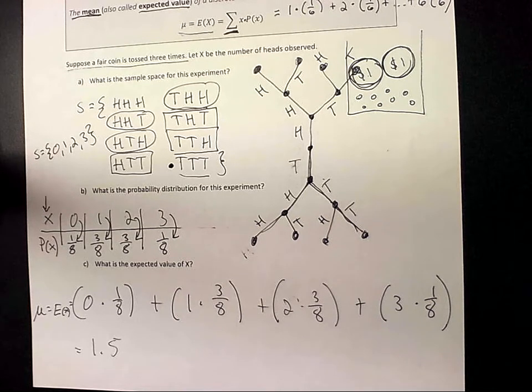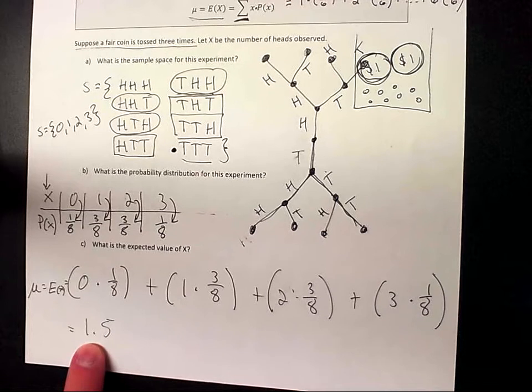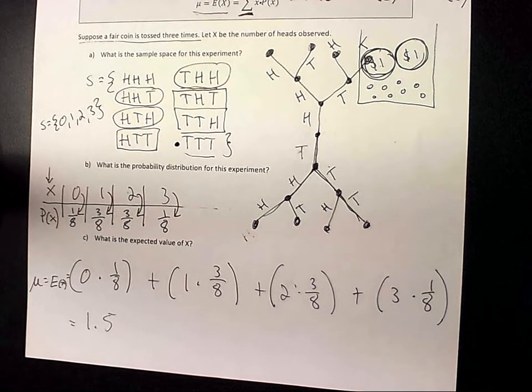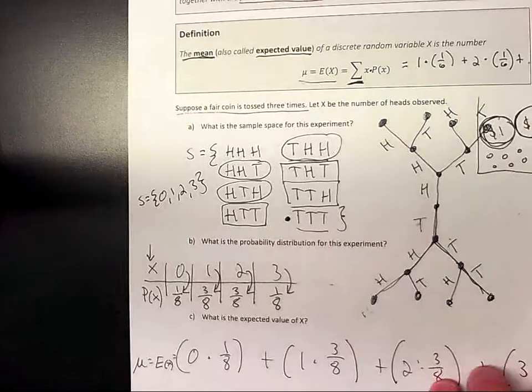Now does this make sense, what this 1.5 means? It means that if you flip a fair coin 3 times, you're expecting half of them to be heads, and half of 3 times is just 1.5. Just that the numbers are a little bit silly in this problem. All right, does that make sense? How do you guys feel about this example? All right, let's go on then to the next page of the notes.